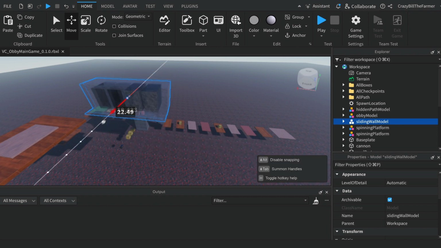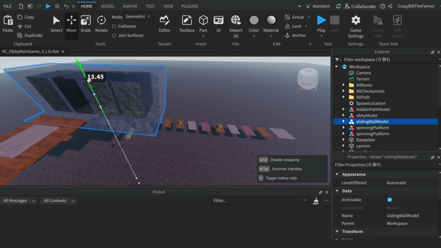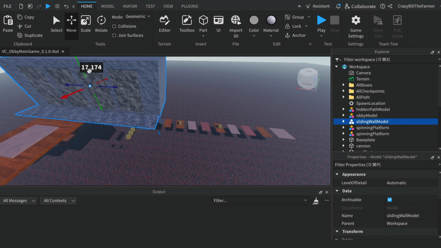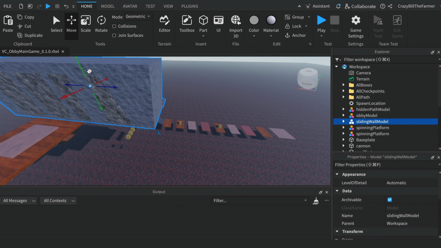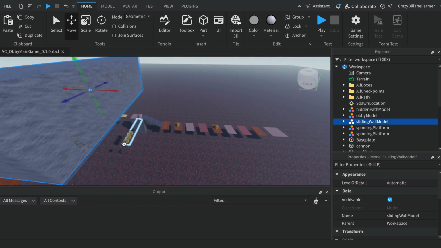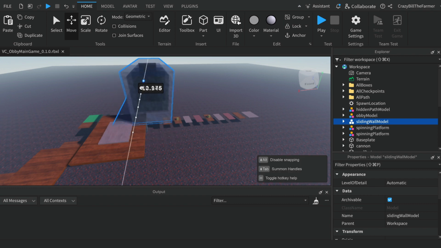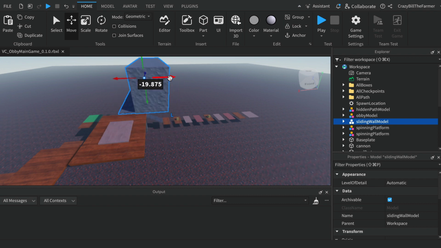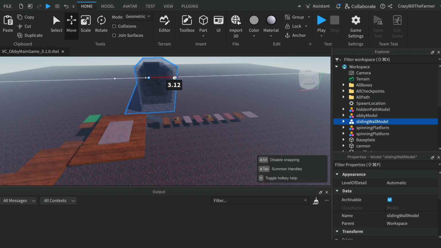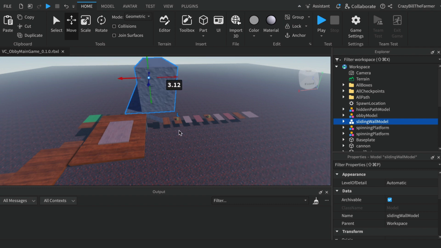Now with some models you could make a primary part and move it up, but we won't do that today. So that's about right, and we'll rotate this around, say this way. And I'm going to move it out just initially just in front of us here, and probably maybe across this way slightly.